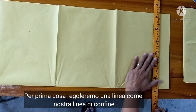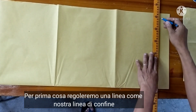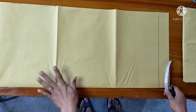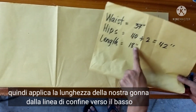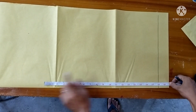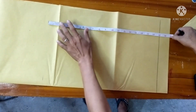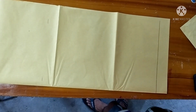So, una ilalagay natin yung ating borderline dito sa taas. We are going to rule a line as our borderline. And then after that, we are going to apply the length of the skirt. So, the length of our skirt is 18 inches. So, we are going to apply that from the borderline that we already ruled downward, the desired length of our skirt. Okay, that's it.